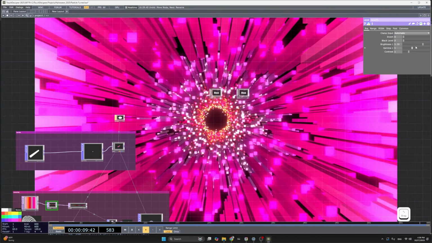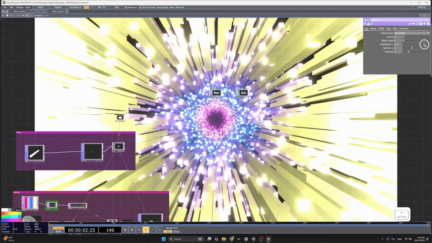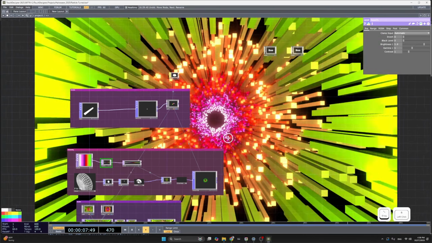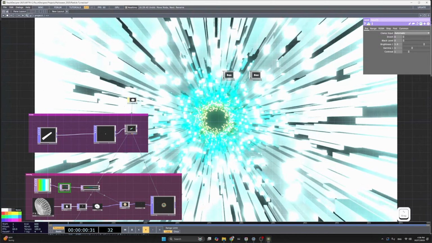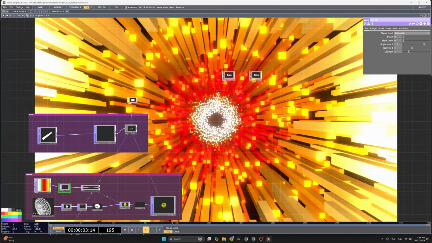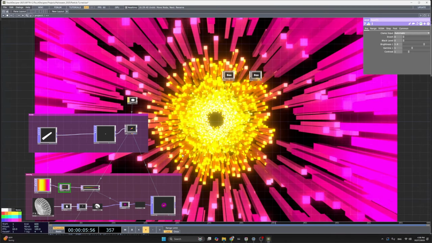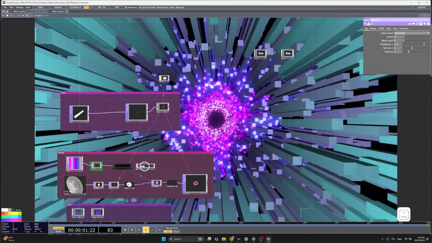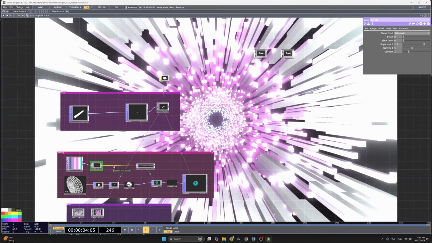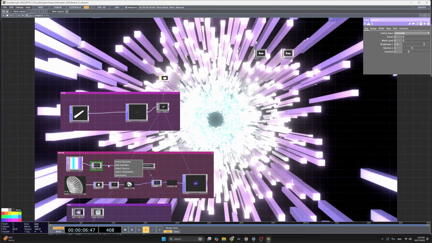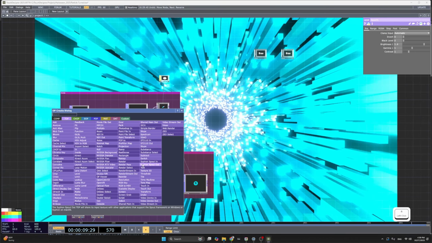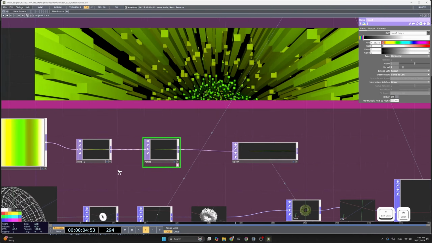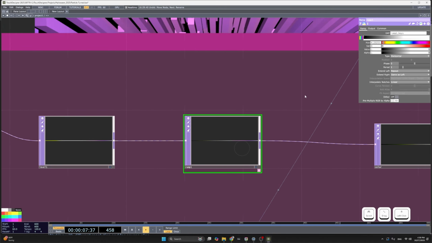We'll go back into the level and perhaps increase the brightness a tiny bit. There we go. So this looks pretty good already. Now, you'll notice that the boxes at the back of the tunnel just seem to appear from thin air. We don't want that. So we can fix that. Let's drag the color null here to the right, and we'll right click right after the level and insert a ramp.